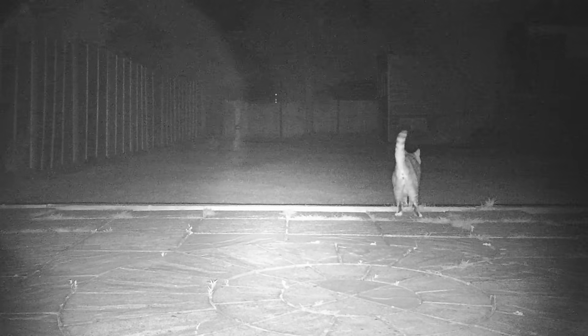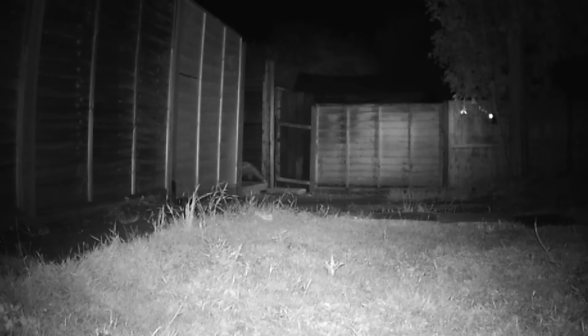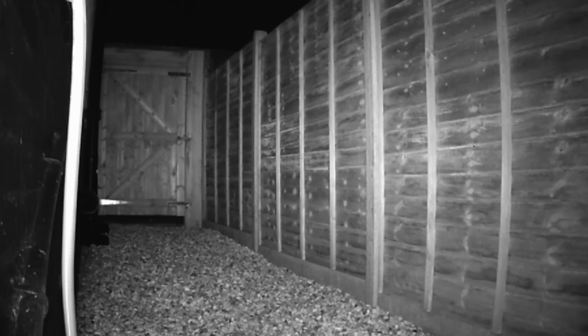But they're about to be interrupted by the biggest, baddest bully in the neighbourhood. A creature so terrifying no fox dares get in its way. Bella. She arches her back, tail raised in the air, showing those pesky foxes who's in charge. Great one, Bella. How am I supposed to make a video about foxes if you've scared them all off? Nearly an hour goes by with no fox brave enough to return.